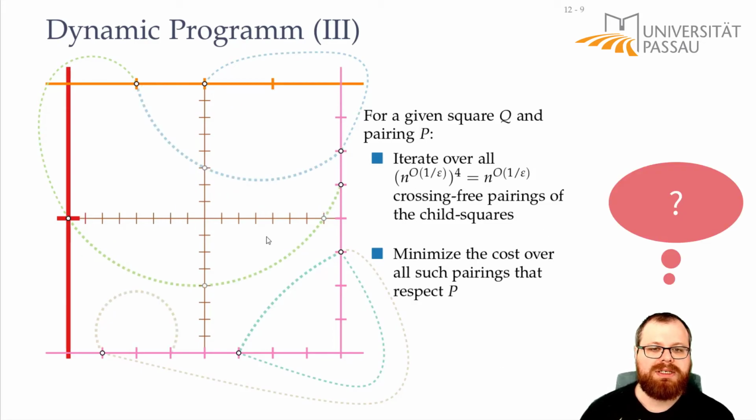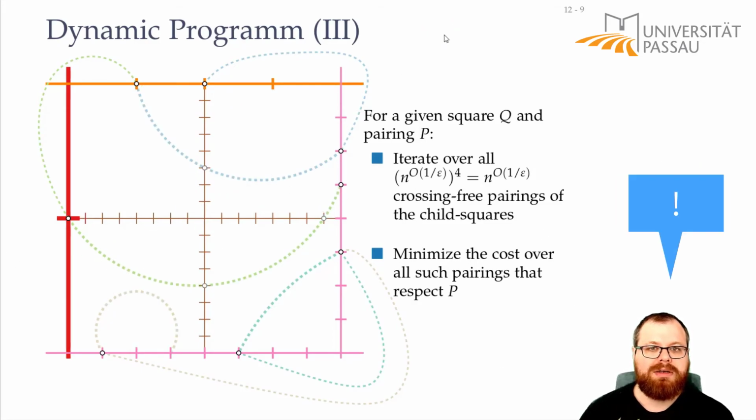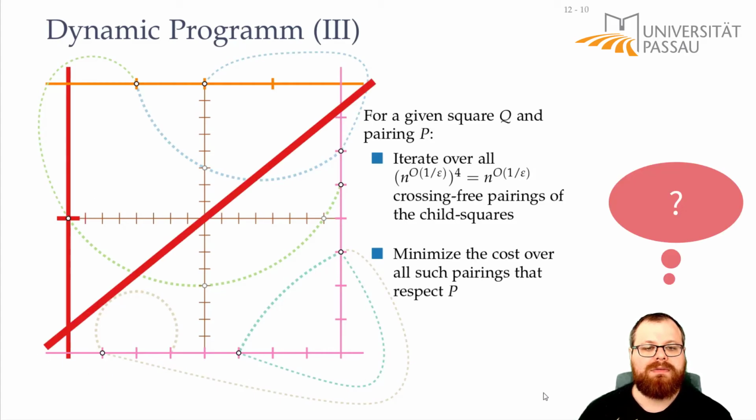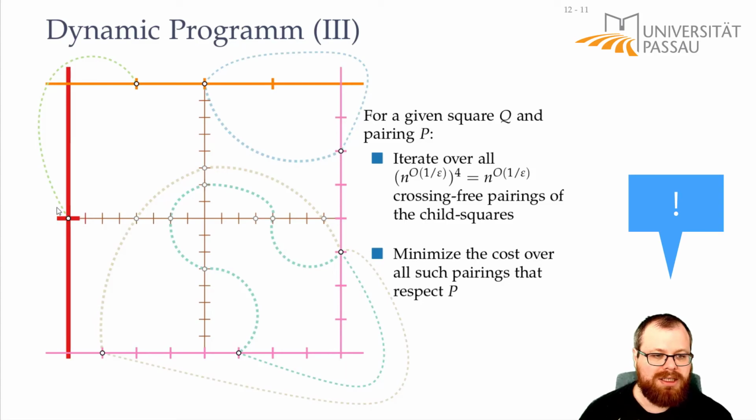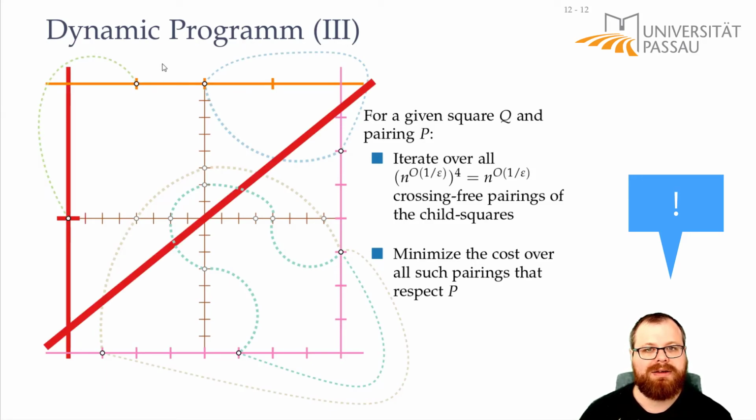What about this one? Is this valid? No, it's not, because the green and the blue and the brown, they start in the correct one, but they don't end in the correct one. The blue one goes here, that's not fine. What about this? Is this valid? Also not, because there's no path that connects these two vertices here, but they have to be paired because of the green pairing, so this is also not fine.